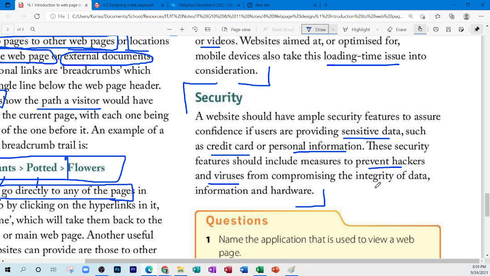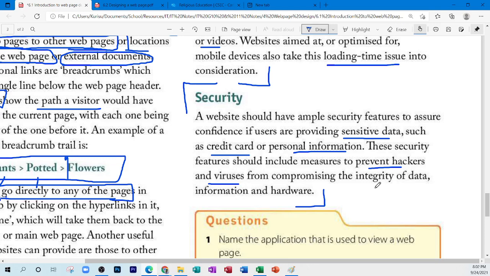Do you have a system set up so that if someone tries to hack into the system and take all of that information and sell it on the black market, can you prevent that from your web page, from your website? So that's something you need to think about. If your website is only going to be for sharing content, then obviously you don't have to worry about security because persons won't be sharing their personal information with you.